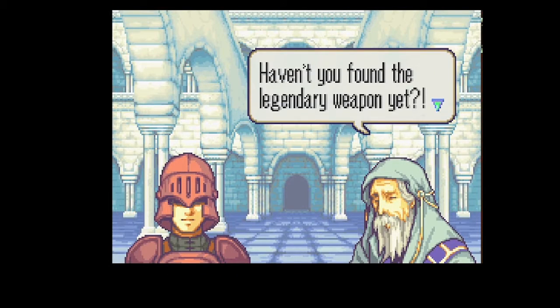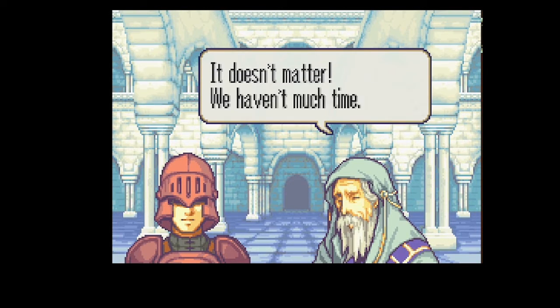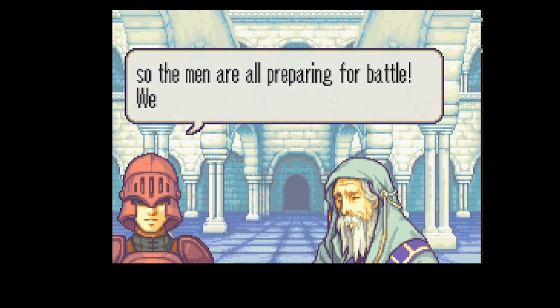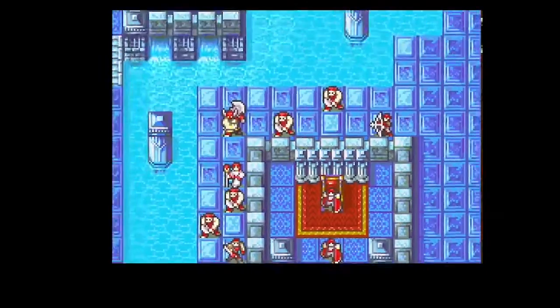Haven't you found the legendary weapon yet? We believe it's inside this altar, but we can't get it open. Break it open if you have to, it doesn't matter. We haven't much time. The enemy has already entered the temple, so the men are all preparing for battle. We don't have the manpower to break it open right now. Once we clean up the enemy, we will have all the time we need to open the altar.